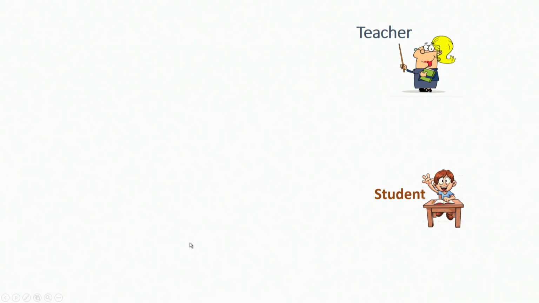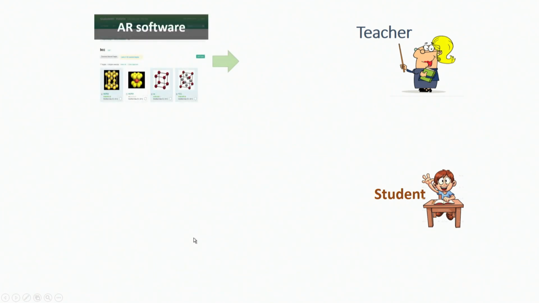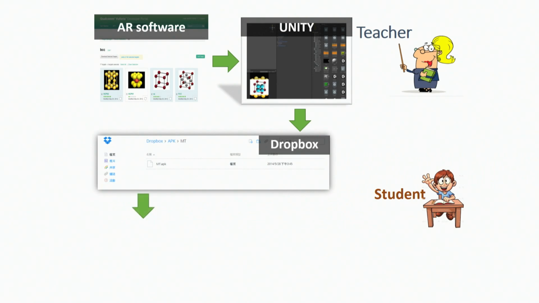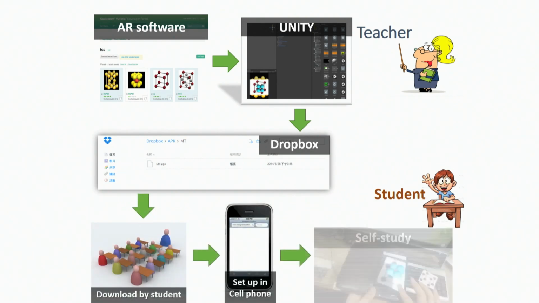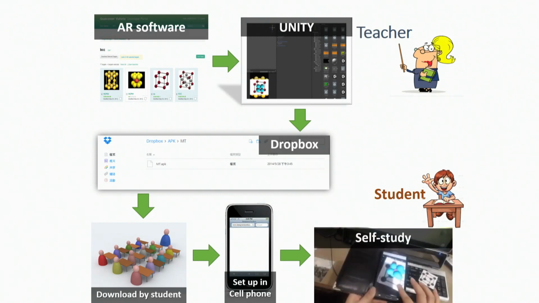Now, this is very helpful when you are going for a blended learning course, or even for the flipped classroom model in your school or university. Here we are saying that instead of videos you can develop this kind of simulation, and then upload it to any cloud; we have used Dropbox. You can use Google Drive or OneDrive, there are many cloud sources. You can upload this kind of APK developed using augmented reality, and students can download it and do self study, because this kind of content is very interactive and students will be very engaged and active learners. And then in the classroom you can have discussion, the assessment process, and even some problem solving.